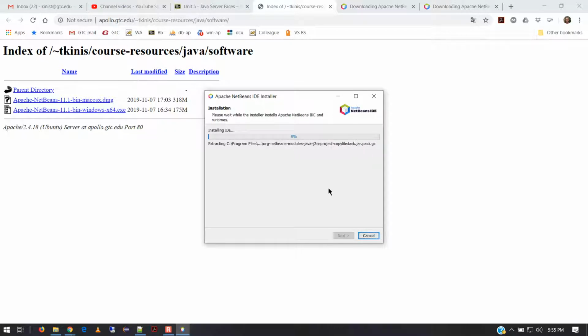Now, once again, as this goes through its process of installing, I want you to keep in the back of your head a couple of different things. One is the fact that because we're installing it with an installer, it does embed into the registry. And I think that's generally a good thing. It will create start menu items for you. So I recommend this approach for both the Mac and the PC.